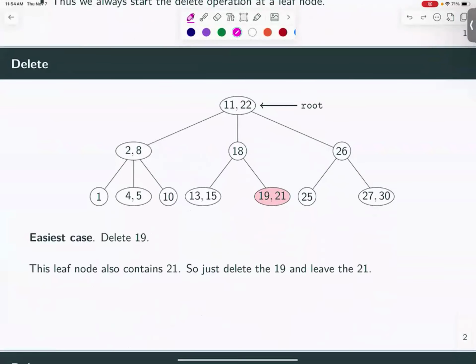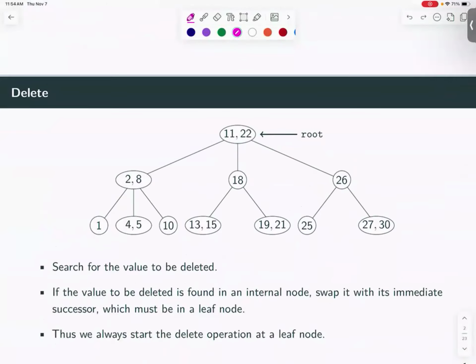The easiest case is our consideration for deleting a leaf node. More specifically, a leaf node that contains another piece of data. So it would be just like any other scenario. For example, if we're looking at this right here, we wanted to delete the value 18, we'd go find its successor 19.